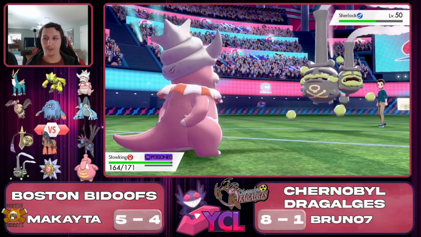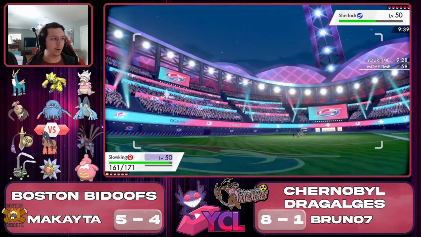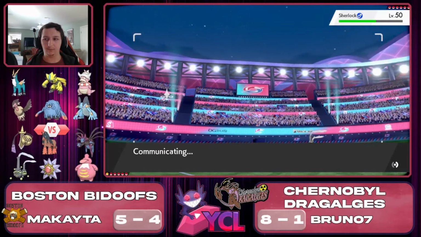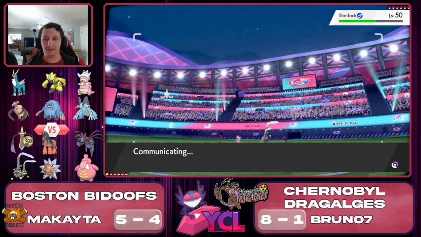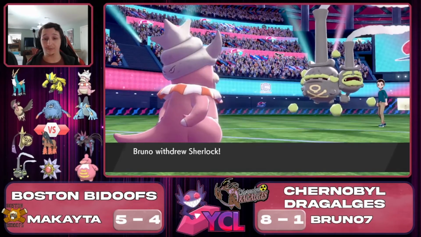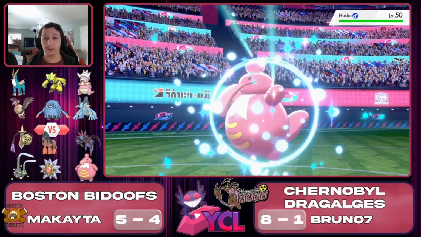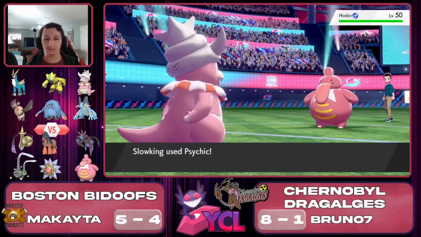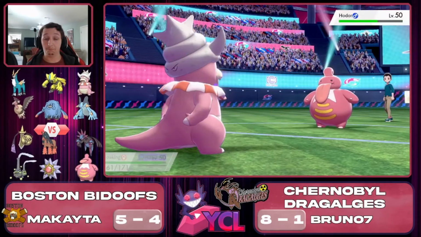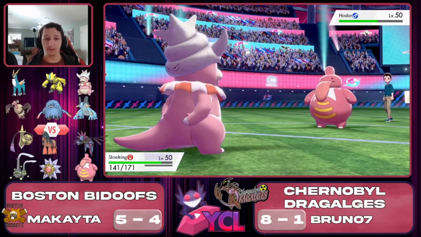And now I don't think he'll switch into Hydreigon. He's not Black Sludge. Rocky Helmet? Did I miss it? It's probably Rocky Helmet. I'm just going to pick Psychic, because if he stays in, nothing he attacks with will kill me. He withdrew. Okay. Licky licky. That's fine. That did a decent chunk. Maybe he's physical this time.